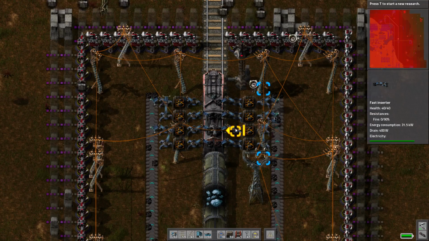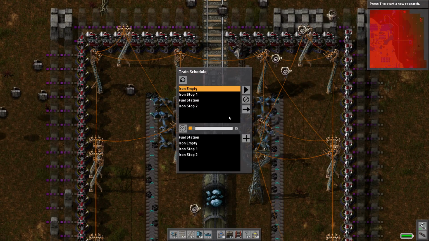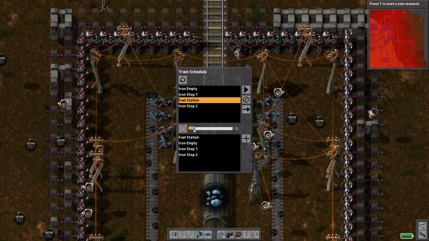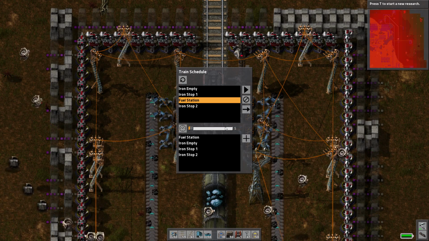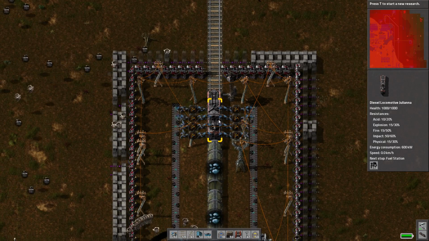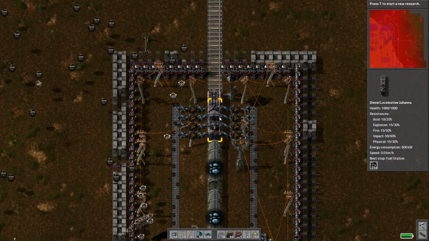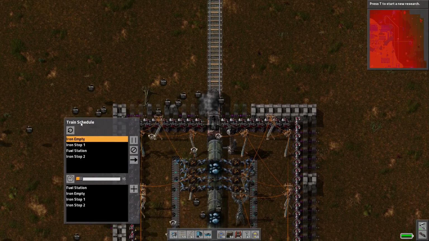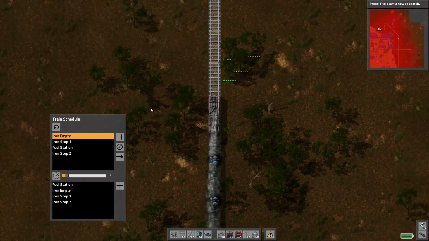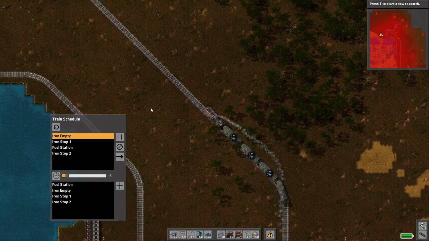So let's hop in our train. Let's click on this one. And let's drop this down to 5 seconds here. And then let's click run. We're going to stop the train when we get down to the other end. But this is a pretty good start.